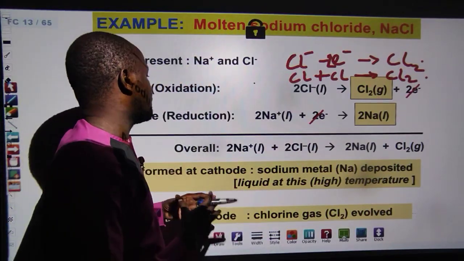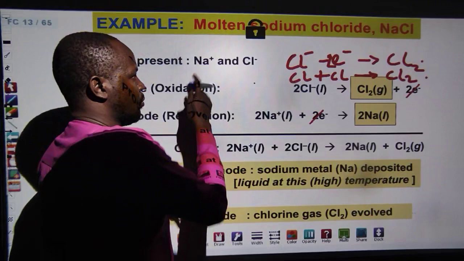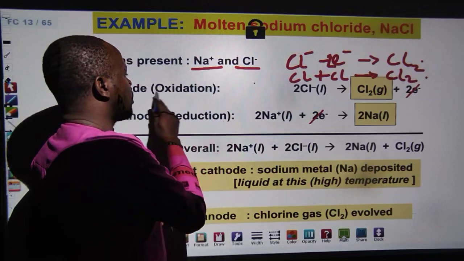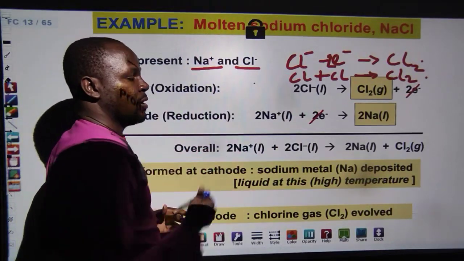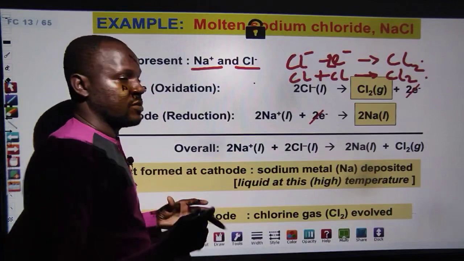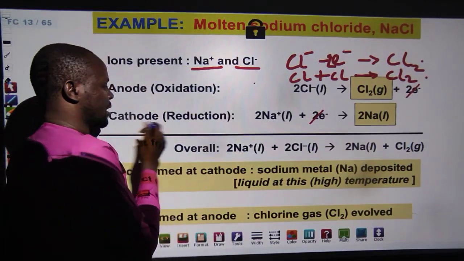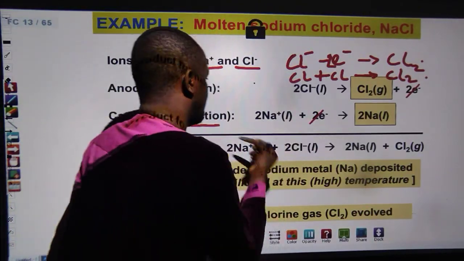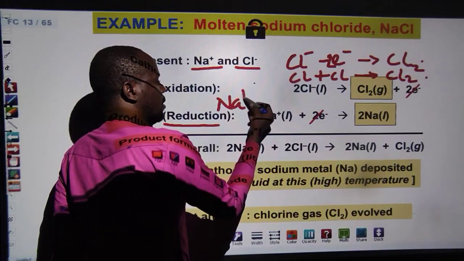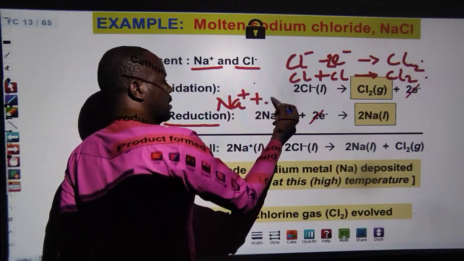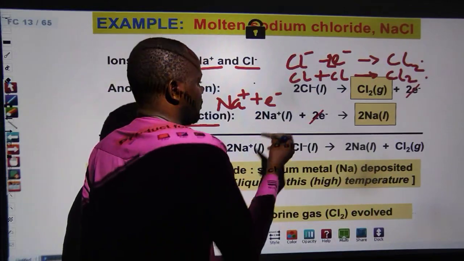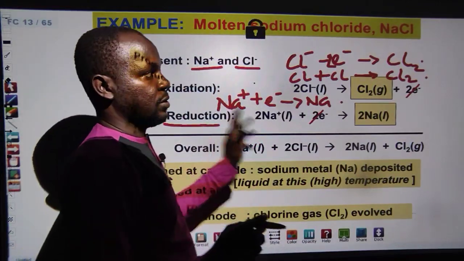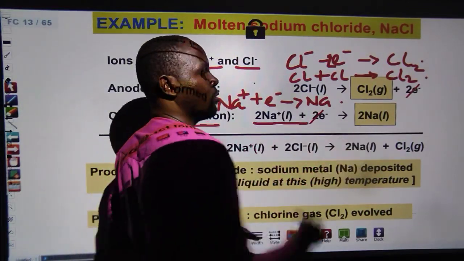So about what is discharged at the anode. Remember, we ionize this compound. After we ionize, the anion moves towards the positive electrode, which is the anode, for oxidation. Oxidation is loss of electron. At the cathode, reduction occurs, and the cations move there. We write the equation. If you are used to writing Na plus, reduction is gain of electron, so plus e minus. Electron is e minus, and you are going to have Na. Na is monovalent. If you are used to this type, fine; if you are used to this other type also, both of them are fine.